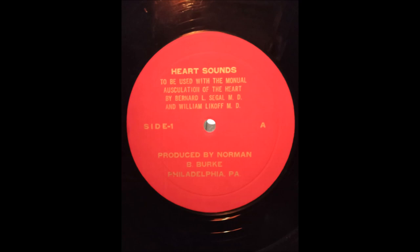The late systolic murmur begins after mid-systole and crescendos to the second heart sound. It varies from grade two to four. It is generally heard at the apex and may be caused by mild or moderate mitral regurgitation. It is also heard in patients with left ventricular outflow tract obstruction, coarctation of the aorta, papillary muscle dysfunction, and in normal healthy subjects. This recording of a late systolic murmur is from a patient with mild mitral regurgitation.